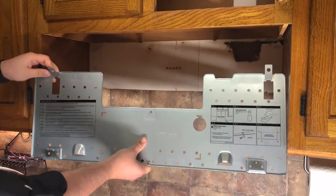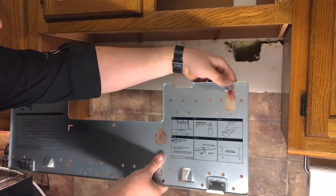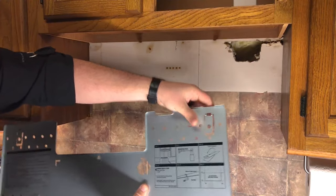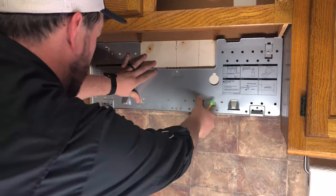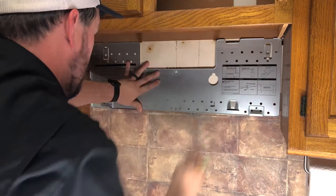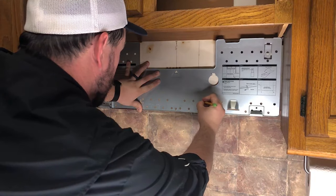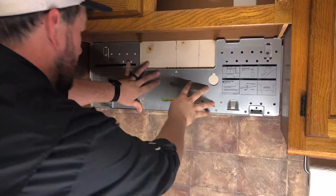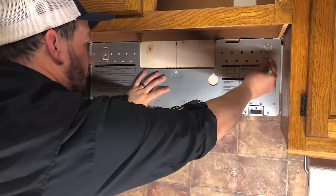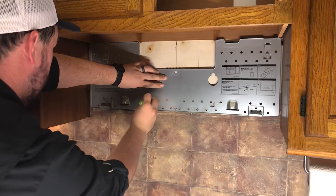Take the bracket back out and fold down the tabs used for marking. Push the bracket up against the wall and line up the triangle cutout to your centerline. Now you want to determine which holes match closest to your studs — mark off these holes. Then mark off the hole symmetrical to each stud; this is where you will place your drywall anchors.